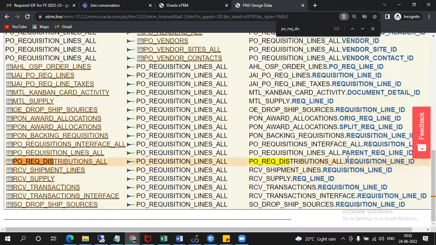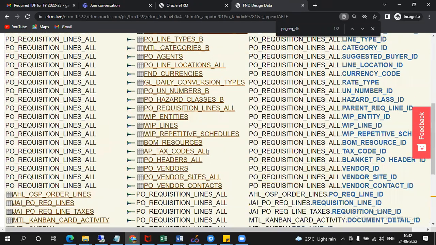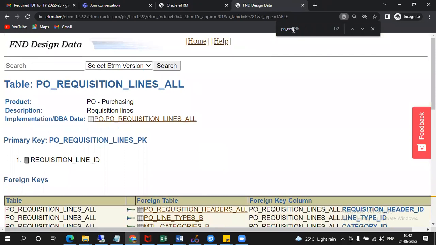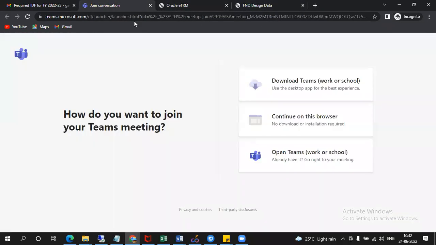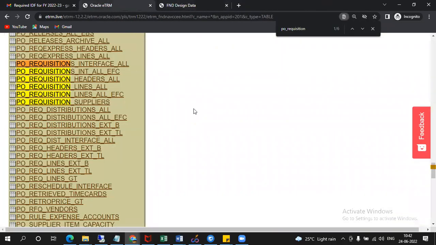So the join is what? Requisition line ID. Easy, right? Header ID, line ID. Same terminology for all other modules they followed. Remembering tables is not tricky, don't worry. Many people will feel in the initial days, like remembering these many tables, how can I identify? No, it's easy only.